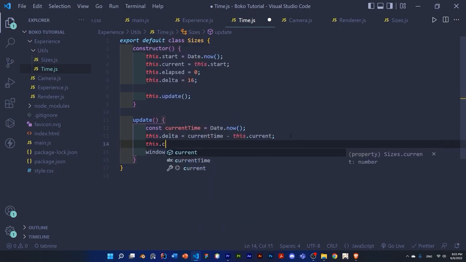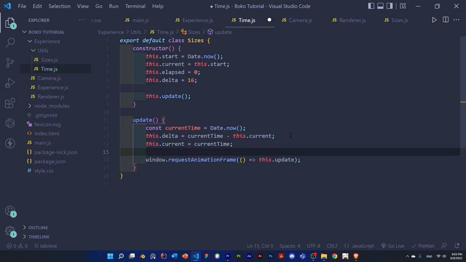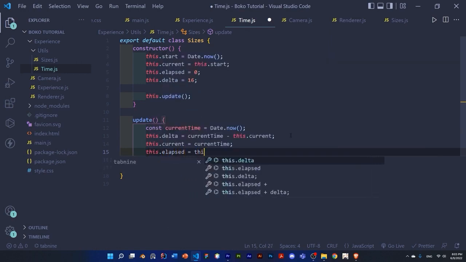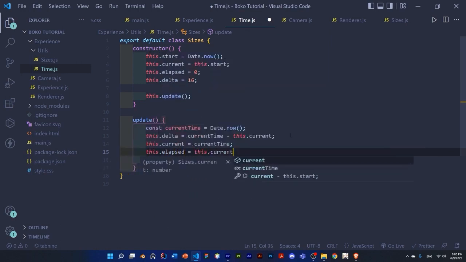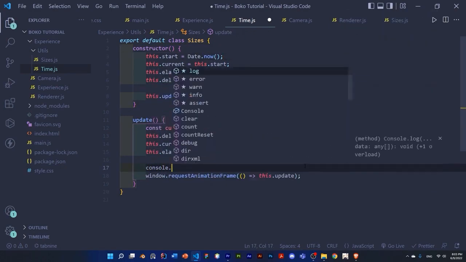And then after that, of course, we need to update the previous one so it matches on each window request animation frame. And then for the elapsed time, let's say you wanted to play an animation 5 seconds after the Three.js scene started. This is what elapsed time is for. So this.elapsed equals this.current, which is the current time, minus this.start, which is the starting time we set up here.